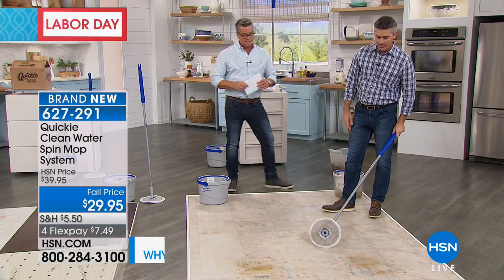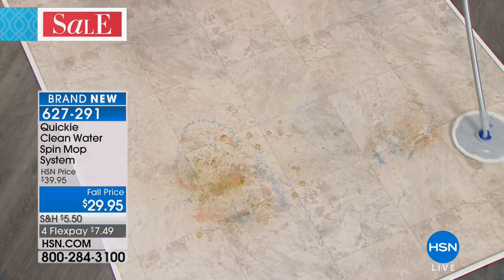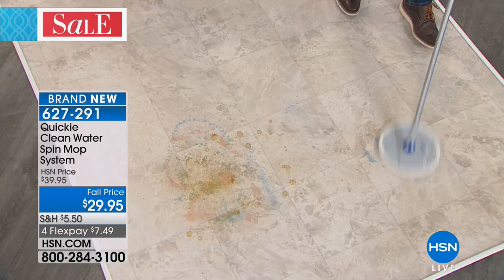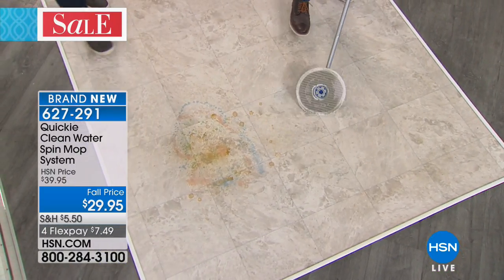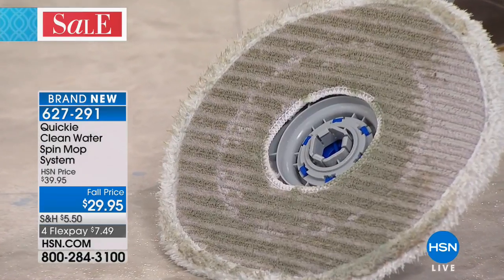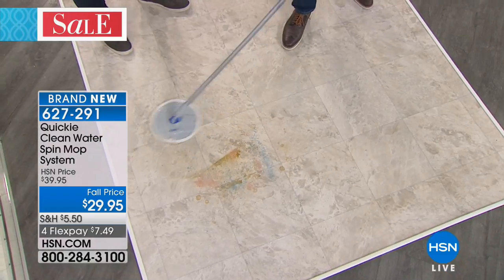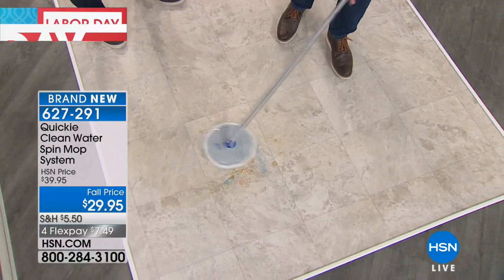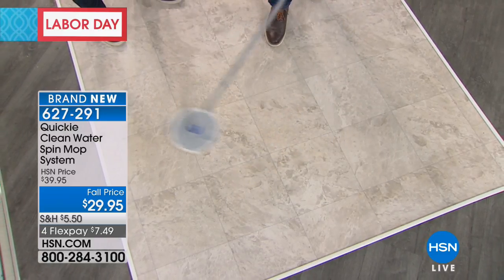There's the mop head. I just stained it a bit by mopping, but I'll keep mopping. I'll show you drips and spills — it's so convenient. It's got those little scrubby lines in there and more absorbent material around the outside. I'll keep mopping and then show you how we can rinse it, clean it, dry it, and never bring any of that dirty water back.